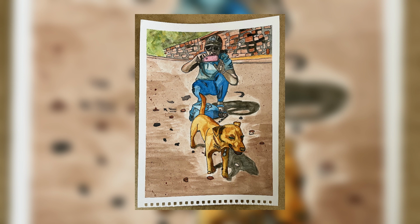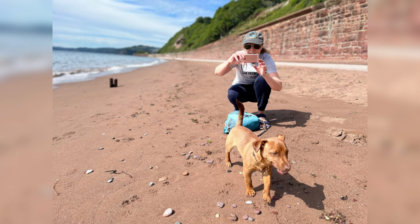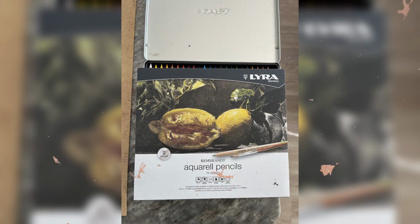So today we're going to create this beach scene down in Teignmouth in Devon of Barney and Jacqueline on the beach, with Jacqueline taking a photograph of Barney. Here's the original picture that I'm basing the drawing on.